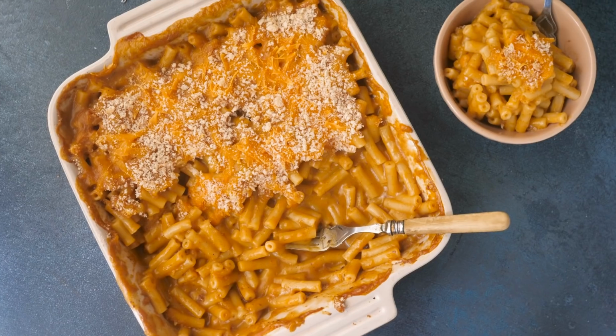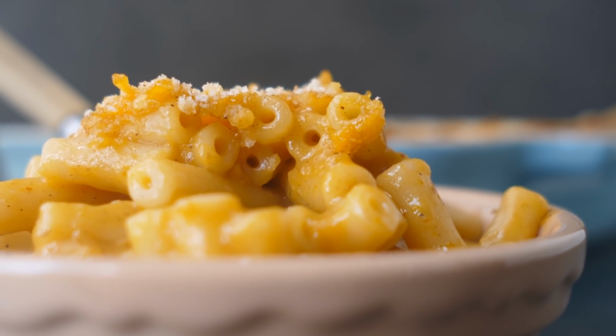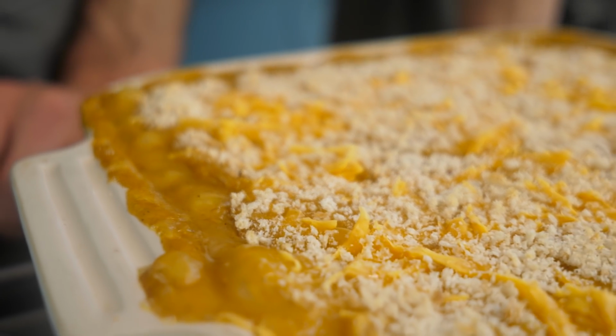Yum, yum, yum! Ultimate comfort, easy, delicious. We're going to show you how to do this making a bechamel sauce, infused with pumpkin, infused with garlic, and lots of subtle spices. 30 minutes, we'll serve 4. It's delicious. Here we go.